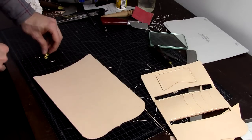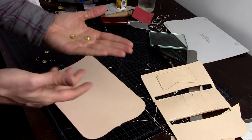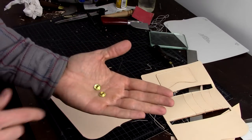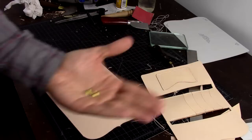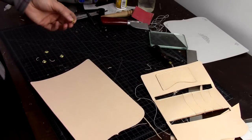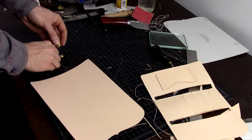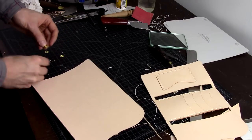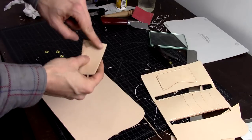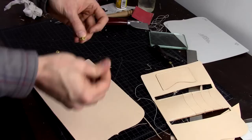I'm going to take out your snap pieces. I'm only worried about the bottom. I forget what these things are called. Each part has a name, but this is what the bottom of the snap is. I'm going to be using the short post for this, since it's only one layer. If you only have long posts, and when you put this into here there's too much post left, you can always put a washer. Just cut a leather circle to give it a little bit more meat in there, so that you don't have too much of the post sticking up.